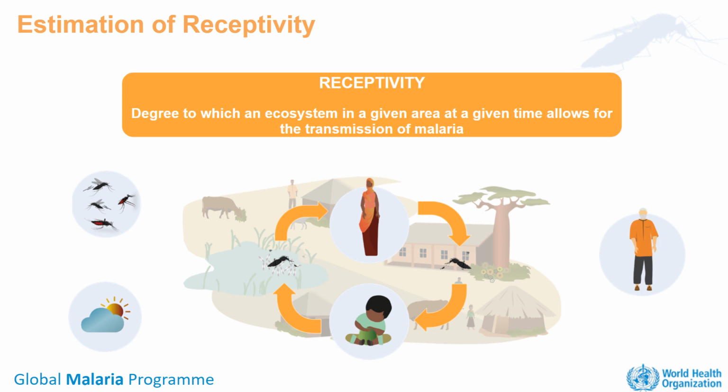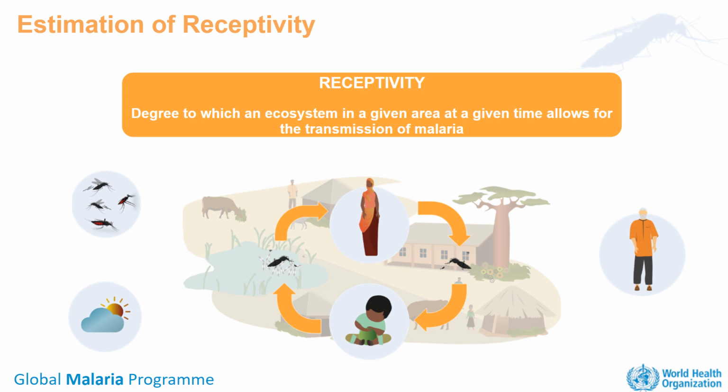Once an area is known to have malaria vectors present, knowing which Anopheles species are there provides information on efficiency of the vector and the mosquito's general behavior tendencies, such as their biting preferences. For example, an area with vectors that prefer to feed on humans as opposed to animals will have a higher level of receptivity than places with vectors that prefer to feed on animals.